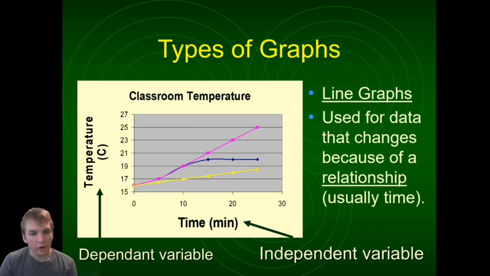Another example of a line graph could be your height as you grow from your birth throughout your childhood and even into your teens to adulthood. Typically, your doctor has a record of your height from the physical visits you've had every single year, and you can create a line graph showing your growth throughout time. Similarly, you can measure the height of a plant and check out different types of fertilizers or amounts of water. Whatever type of experiment you're doing where you're comparing one thing to another, usually that thing being time, you're going to want to use a line graph.